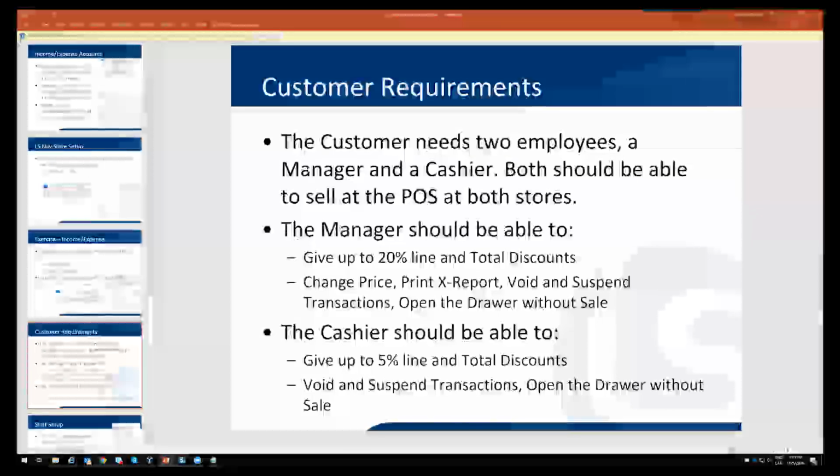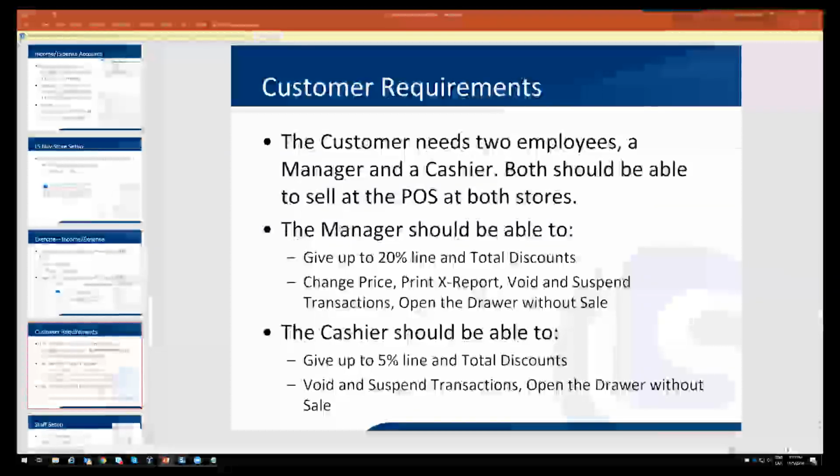And then this is the staff setup, or the staff that is needed for the store. It says that they need a cashier and a manager. The main difference between these is that you define the permissions for these users. They said that they both should be able to sell at the POS at both stores.